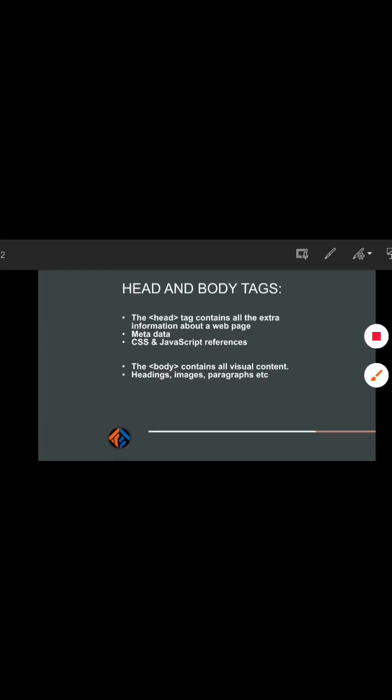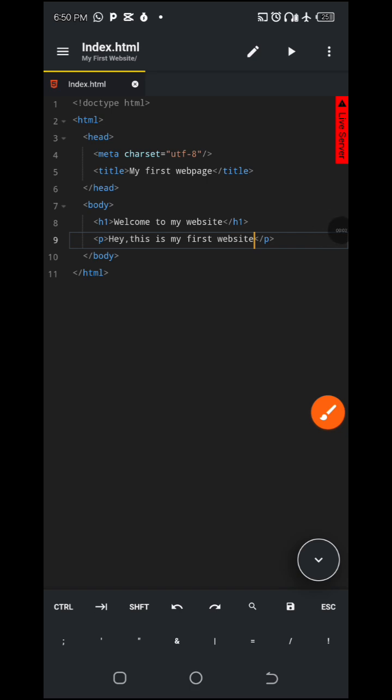Okay, so let's dive into our code and do some work. I basically didn't want to scatter the entire work again, so we're going to be building from where we stopped previously. From now henceforth all our classes are going to be on this particular HTML. Whatever you want to build, is it your portfolio or a simple website, just start using it to practice as well, so that as we keep going you keep editing or adding so many other things into it. In this video we're going to be focusing on the head tag.